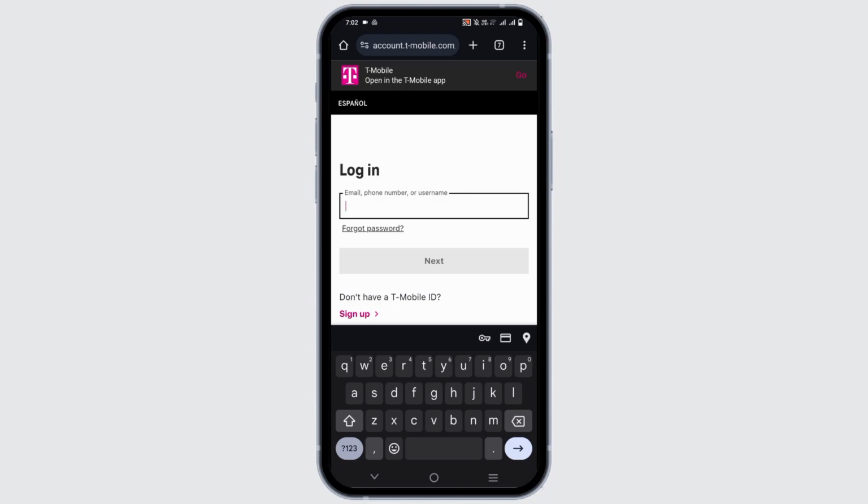After that, go to the Prepaid section. On the Prepaid section, tap on Refill the number. Once that is done, you have to first verify your number and after that, provide the amount. After that, choose the payment method such as debit or credit card and it'll ask you to refill now.